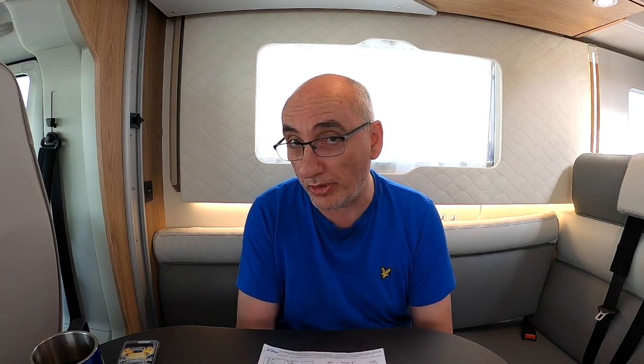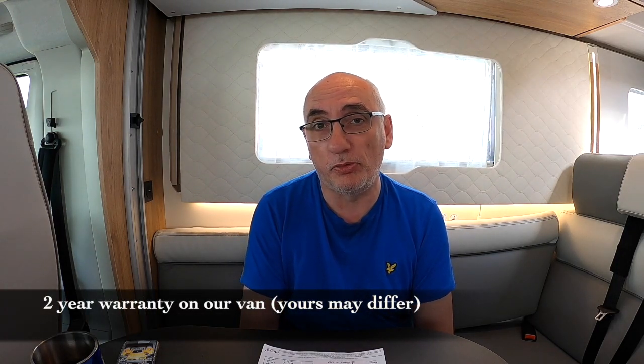Now, of course, to make sure there are no issues with the warranty — should I ever have to have anything done to the van, although it's only a two-year warranty on a Fiat Ducato chassis cab — we would want to make sure the oil and filter is done. But you're still not obliged to have it done at a Fiat Professional main dealer. You can have it done pretty much anywhere, as long as the filter, the oil sump gasket, and the oil itself are of the quality or make that Fiat recommends, and that the place you're using is VAT registered. Then you shouldn't really technically have any issue with the warranty.